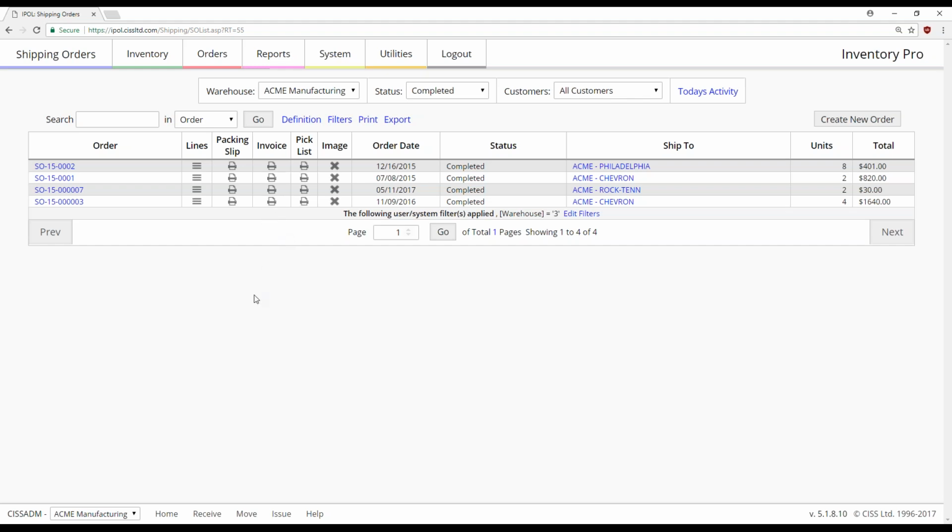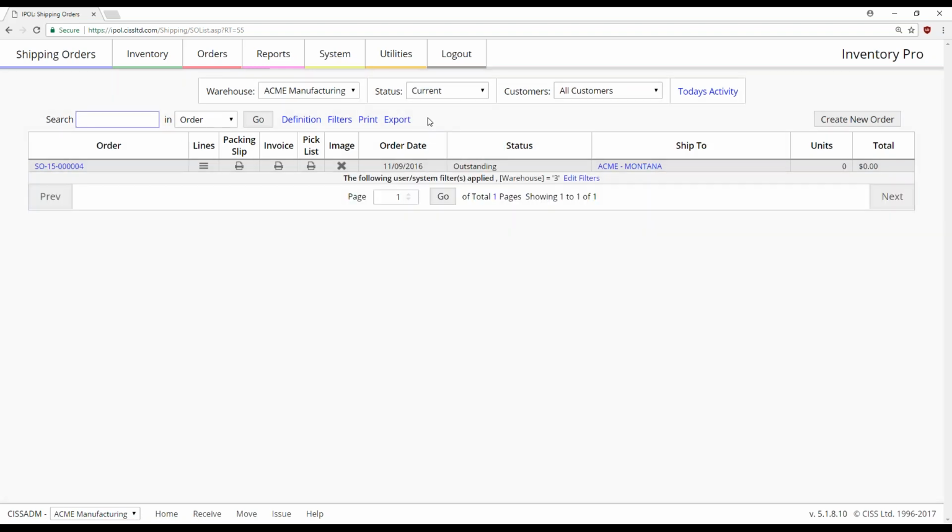Essentially, we have an interface that we will install on some sort of server computer on site. Essentially, what the interface does is it will constantly monitor our application for changes and then copy those changes over to the Sage system. So, for example, as we process orders and move them through the status from open to possibly packed or completed, it will push those transactions over to Sage. And once the order is completed, it will mark it as completed, and then you can go into Sage and mark it as paid or anything of that nature.